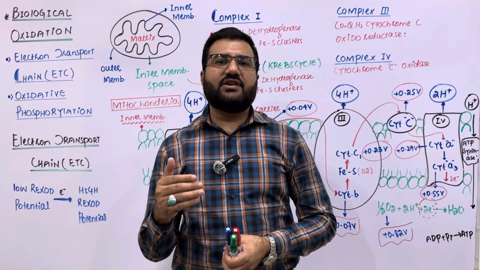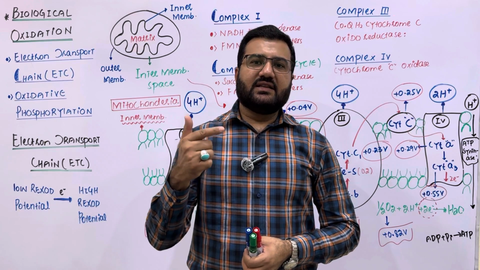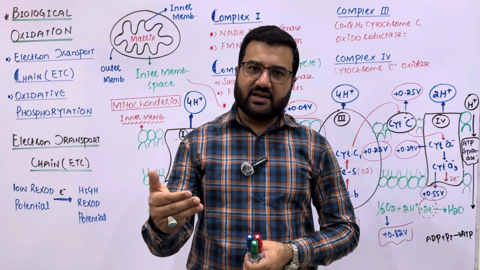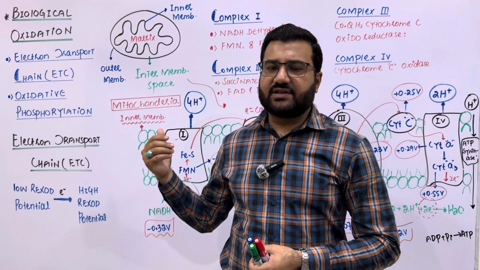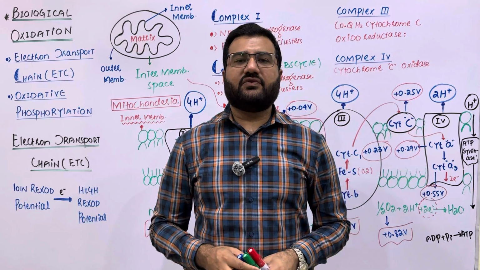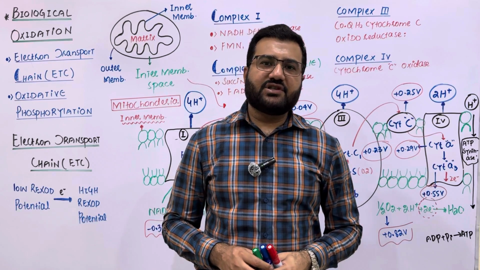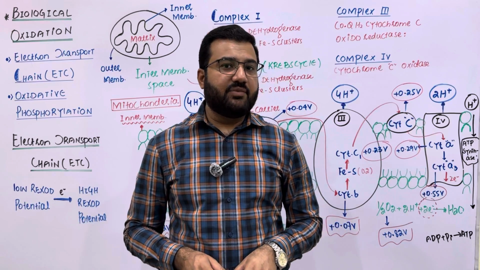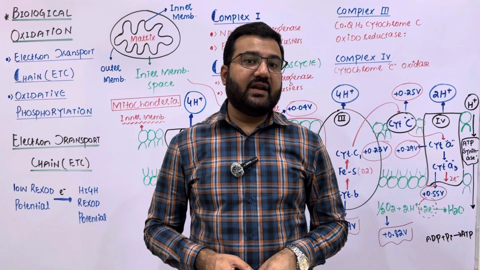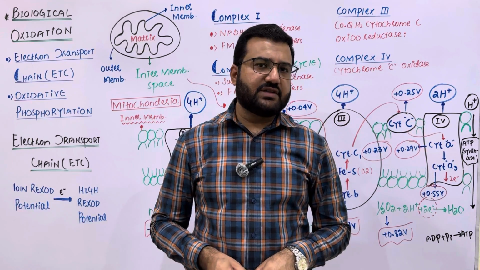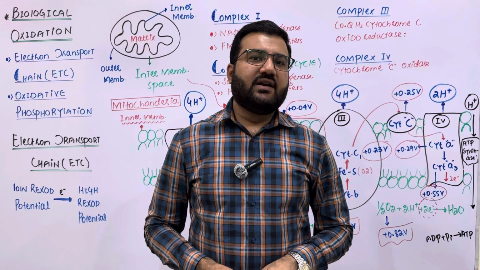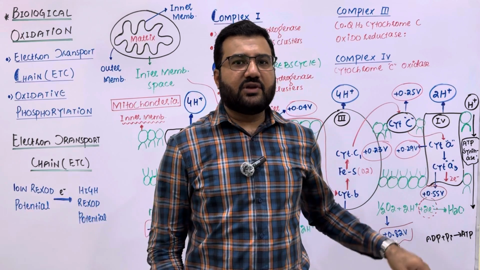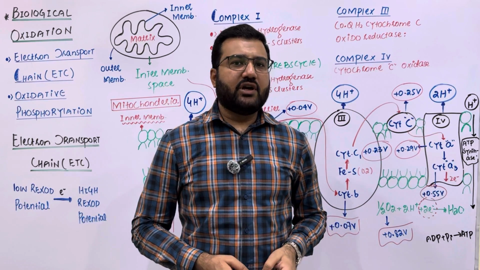So cellular respiration has four main stages. The first was glycolysis, second pyruvate oxidation, third Krebs cycle, and fourth was the biological oxidation, in which oxidative phosphorylation and electron transport chain are coupled together to produce the energy in the form of ATP using the proton gradient which was produced by the electron transport chain when the electrons were transported from the lowest redox potential of the NADH to the highest redox potential of the molecular oxygen.